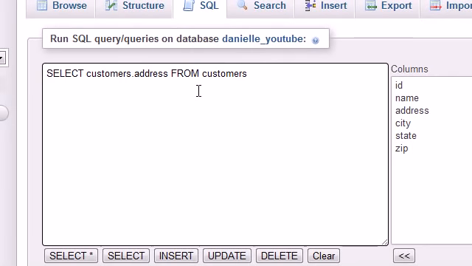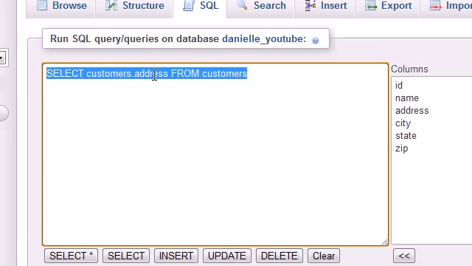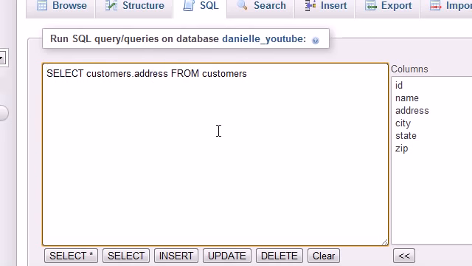Now, buyers and sellers both have addresses. So you may want to write buyer's address, seller's address, and then quickly, just by looking at your code, you can determine what table you're working with. So whenever you have a lot of tables and you have the same column in multiple tables, it may be useful. That is a different way when you would want to use fully qualified names.